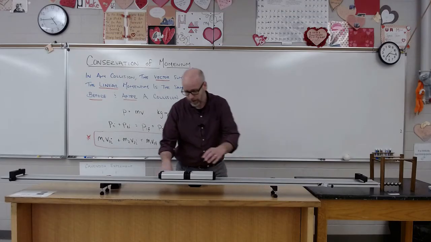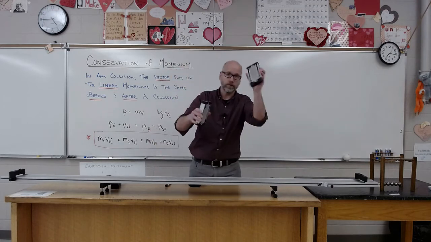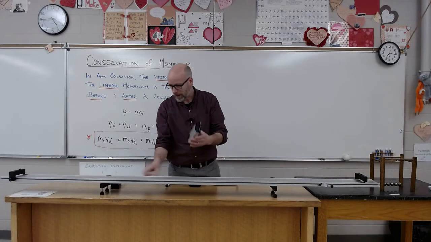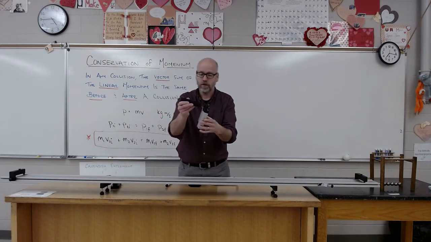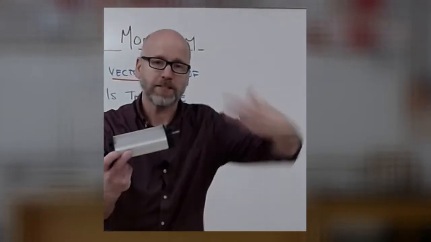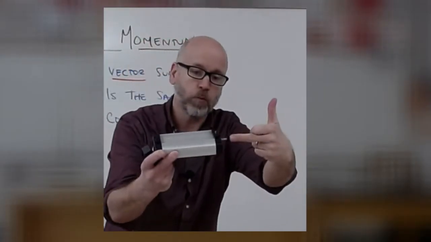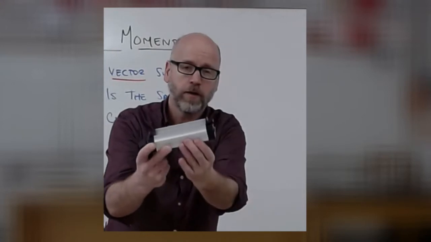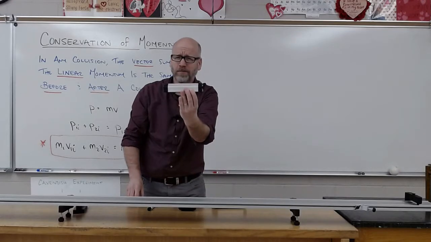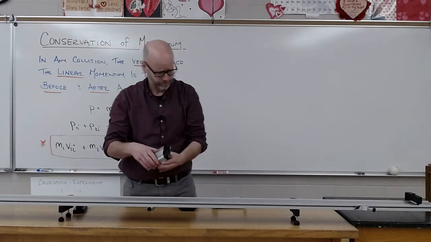So here, I've got two carts. Cart 1, cart 2. Now, cart 1 is a little bit tricky. I can store some energy in this spring that's located right in the front. And by compressing it, I can do work to the spring, and now the system has energy. You know what it doesn't have right now? Any momentum. Yeah, that's right.